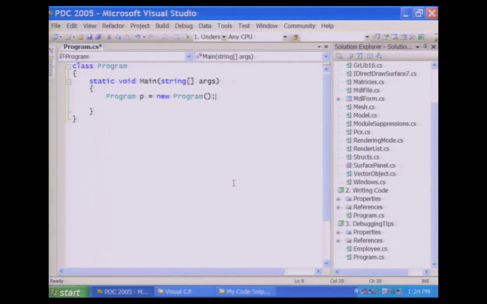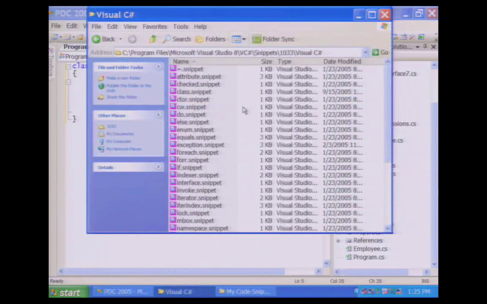Now the really interesting part about that is that I mentioned that we created this snippet. It's not one we ship in the box, it's one we created. And since it's a tips and tricks presentation, I want to talk a little bit about that. It turns out that the snippet stuff is fully extensible. And there's two main directories you should know about. The first one is the snippets that we install by default.